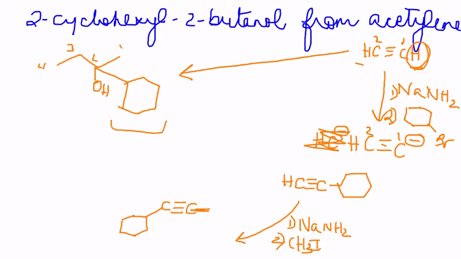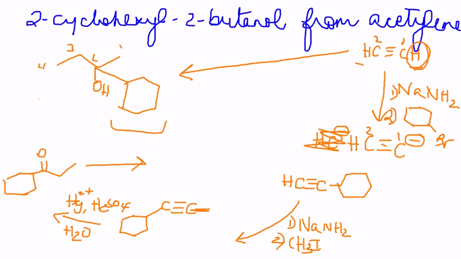When you treat this with mercury acid, so H2SO4 and water, this is going to give you the ketone. And now that ketone can take up that fourth carbon, because you might be wondering, it's a butanol, and right now we had 3 in the chain, so how can you incorporate that?